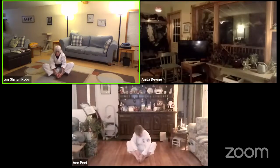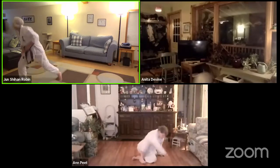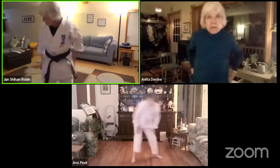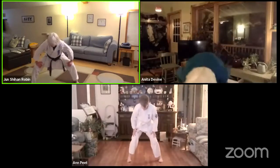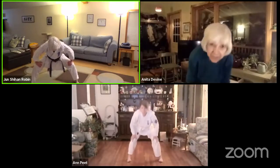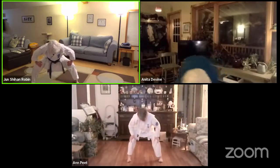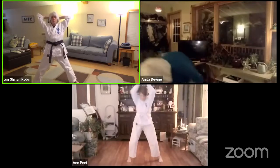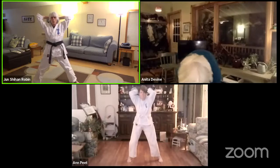And give them a gentle shake, and let's stand up into Kibadachi, into our horse stance. So let's give us a nice deep horse stance. Good. And stand up tall with your hands behind your head. So we're going to walk our feet in. Remember, when we bend over at the waist, we're going to dangle our upper body like a rag doll, but we're going to turn our toes in.